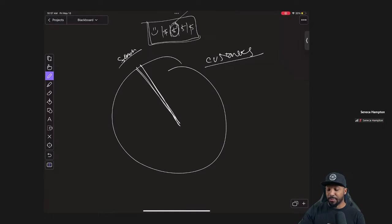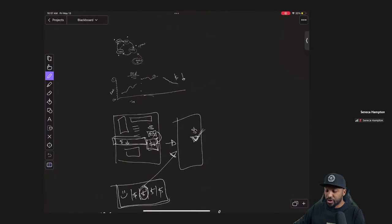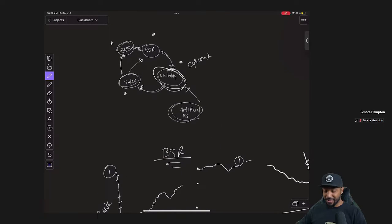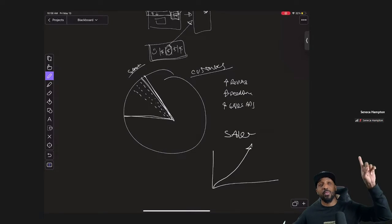And now, as your product gets more reviews, as your account gets more feedback, right? As you get more history, as your ads get more sales, right? Amazon starts to open up that pie little by little, right? They start to open it up. So now over time, you start to be shown, right? Just this visibility portion that we talked about, just this piece. You just start to get shown to more customers. What happens when that happens is you'll start to see your sales go like this. They'll start to spike up.